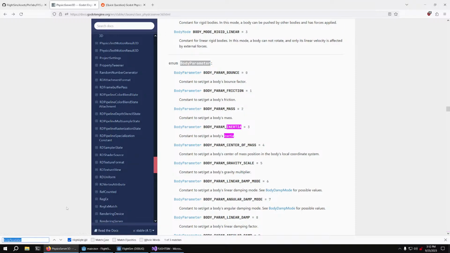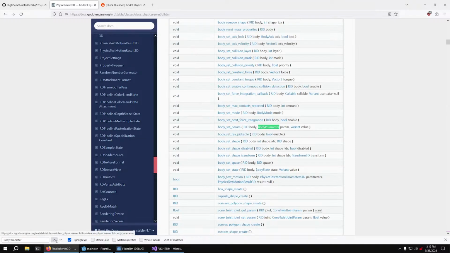Okay, there's a body parameter enum. A body set param.